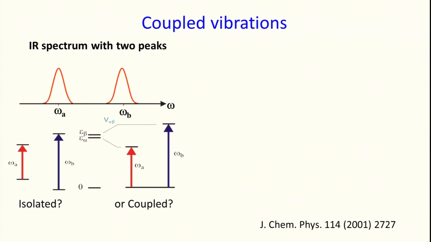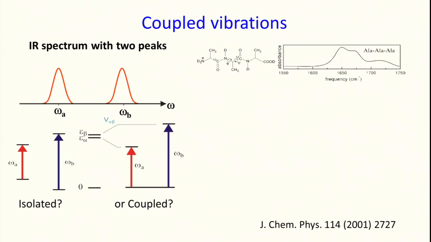If you read this paper published in 2001, we will see that they had studied IR spectra of trialanine and they had done isotopic substitution. So, the IR spectrum of trialanine turns out to be something like this, and here they focused on a particular region of the spectrum, 1550 to 750 centimeter inverse. This is where the so called amide 1 stretch, amide 1 vibration shows up.